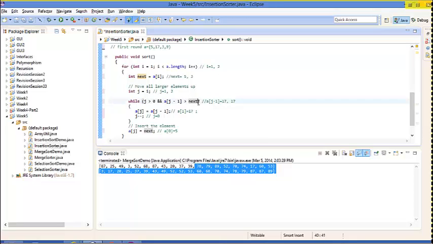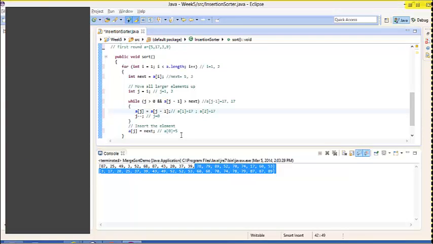You know what this means? 17 is greater than 3. Okay. So I have to go here and execute the statement. So now a of j, which is 2, is equal now to the value in a of j minus 1. So now a of 2 is equal to what? You see what happened to 17? It's moved even more up. So a of 2 is now equal to what? Equal to 17. Everyone's following?